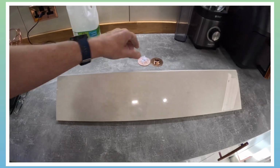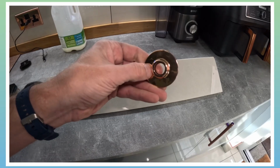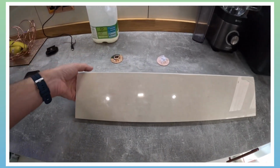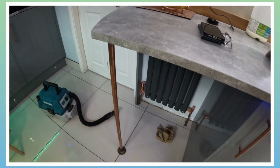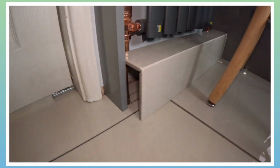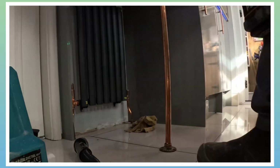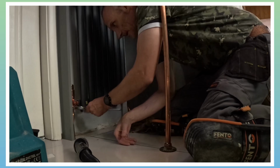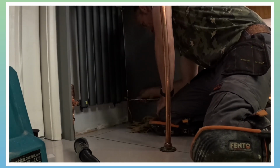So we're going to fit these rather nice covers, proper professional ones, not the cheap ones. Drill the holes into there, mark it up. So now I've got to take the radiator off. So I'm just offering it up to the radiator so I can mark where I need to drill my holes for the radiator pipe. So I'm removing the radiator. I've not videoed me draining down the system because that's just for a separate video, but it's a combi system, so I've had to drain it down so that I can remove the radiator.